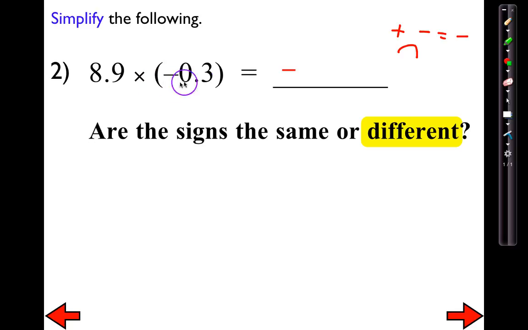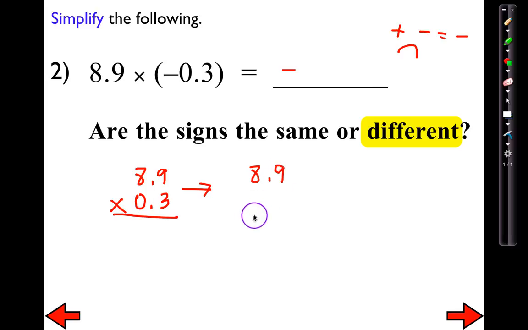Now what I'm going to do is go ahead and multiply these two numbers to see what the product is. I'm going to do 8 and 9/10 times 3/10. A lot of you are going to want to write this 0 in. Please note, this 0 is not important, so you don't have to write it like that. In fact, I highly suggest you write it like this. The reason being is sometimes you'll end up having to write a bunch of zeros and it's not necessary.